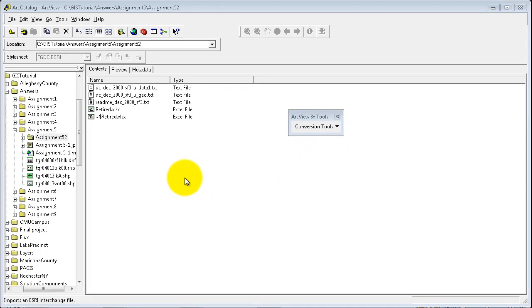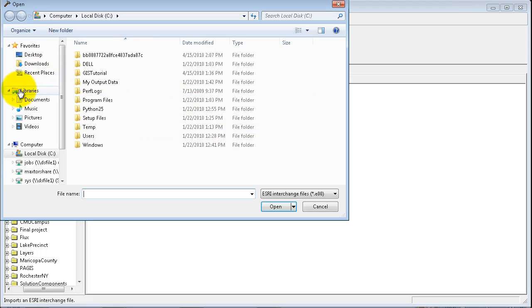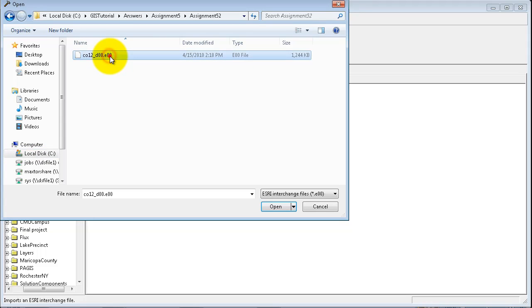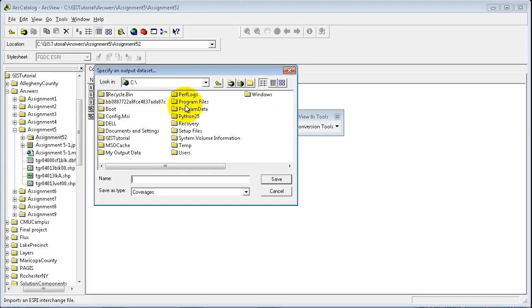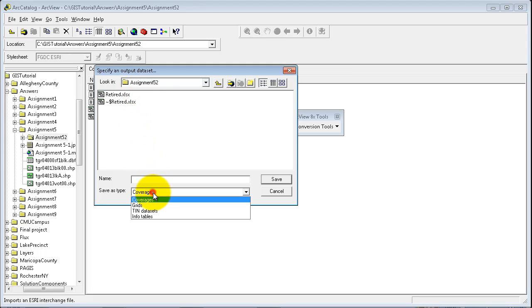Select that, and it's gonna give me a dialog box, and the input file is gonna be the file that we downloaded in the GIS tutorial answers File 2. Select the E00 file and click Open, and output it into the same folder again, in File 2 as coverage.